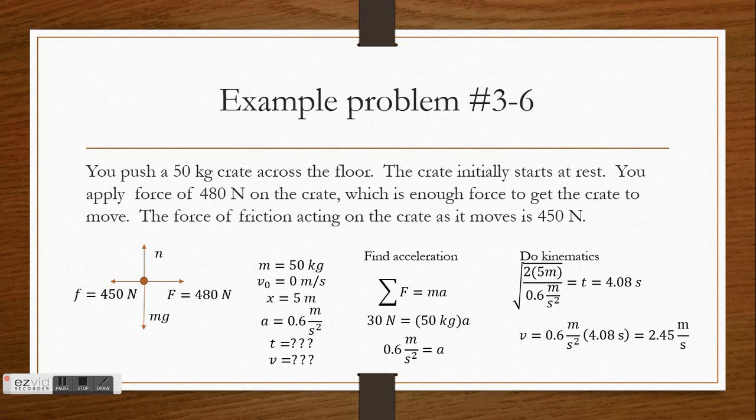This gives examples of situations where a system is not at equilibrium, or an object is at equilibrium. What we'll look at in the next lesson is a specific type of system that seems to come up a lot in physics, and that specific type of system is what's called an Atwood's machine. An Atwood's machine is just a fancy way of hooking different masses together using strings and pulleys. We'll look at that in a lot more detail in the next lesson. In almost every situation when we're dealing with an Atwood's machine, we're dealing with a non-equilibrium problem.